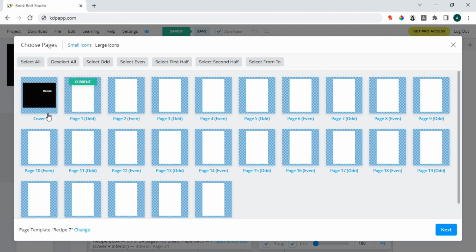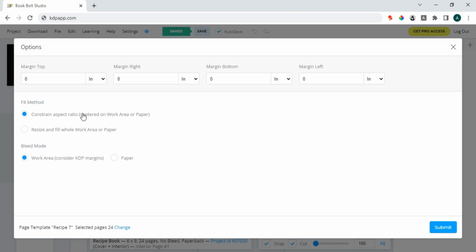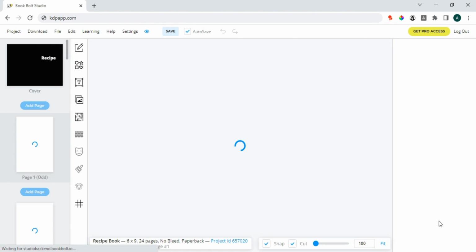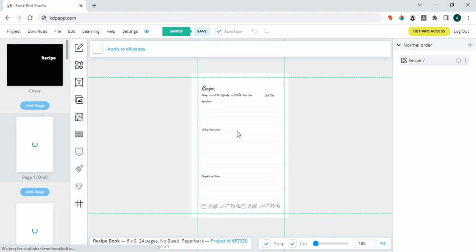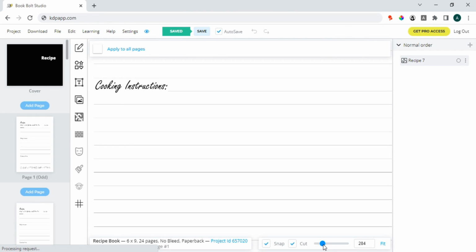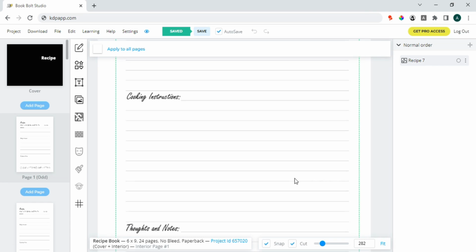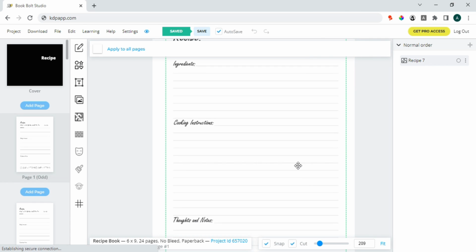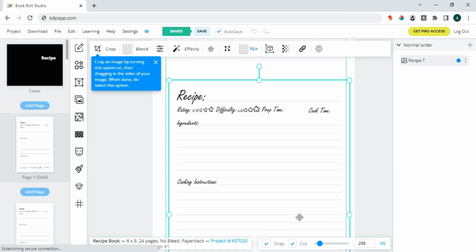On here, I'm just going to click on the pages and select them. I leave the trim size alone, and I'm just going to submit here. So it generates an interior like this for all the pages. Can you believe that? Just in seconds.